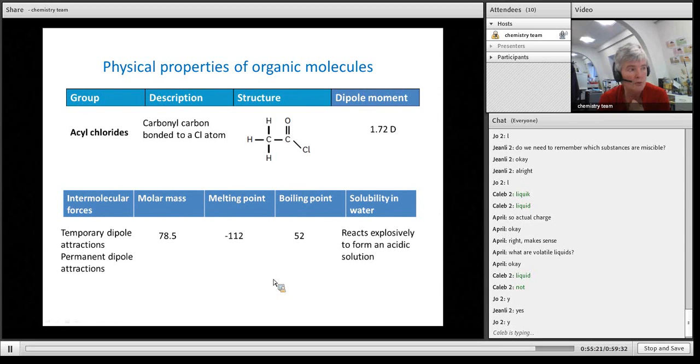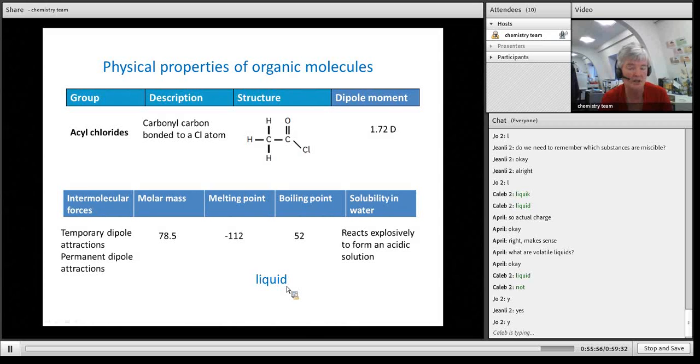If you had a pure acyl chloride and you opened the bottle, particularly on a humid day, you would just see it fuming away. So if you added water to this, you'd see an immediate reaction of bubbling, and you'd get HCl gas being formed. If you had sufficient water, it'll also dissolve in it. But if you only add bits of water to the pure acyl chloride at a time, there's nothing for the HCl gas to dissolve in, and so you'll get the gas bubbling out.